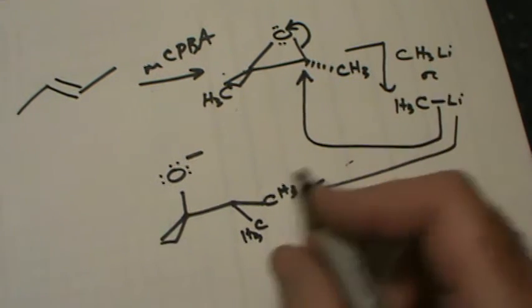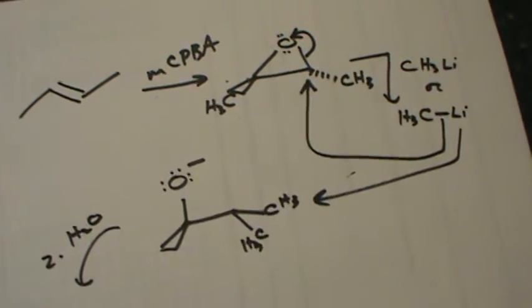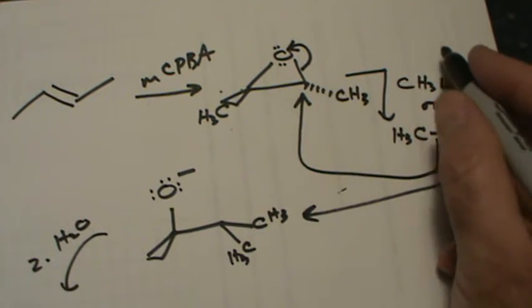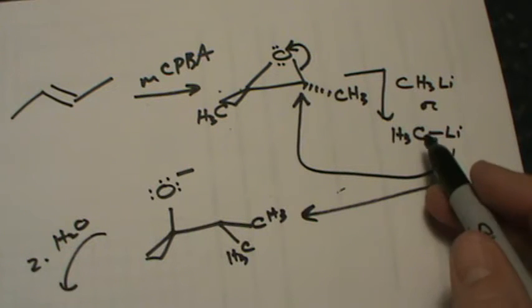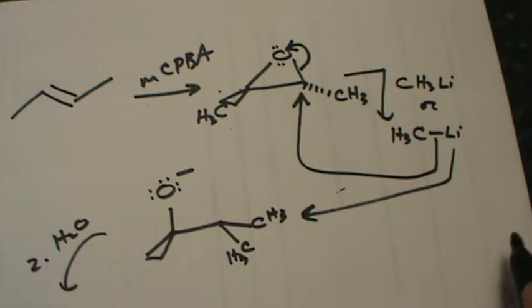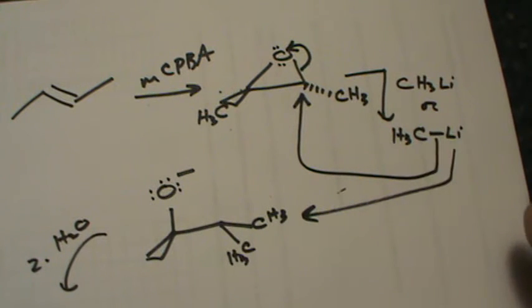Well, in a separate second step, I would need to treat this with water. Why a separate second step? In this case, we can't use an organometallic in the presence of water, as the water would destroy the organometallic. The water is acidic compared to the highly basic organometallic compound. We talked about this in the past. When you prepare organometallics, it has to be done under very dry conditions. Otherwise, the organometallic is just protonated, in this case to give methane, and that would destroy it. So we have to prepare the organometallic under very dry conditions and allow it to react, in this case with our oxirane, under dry conditions.